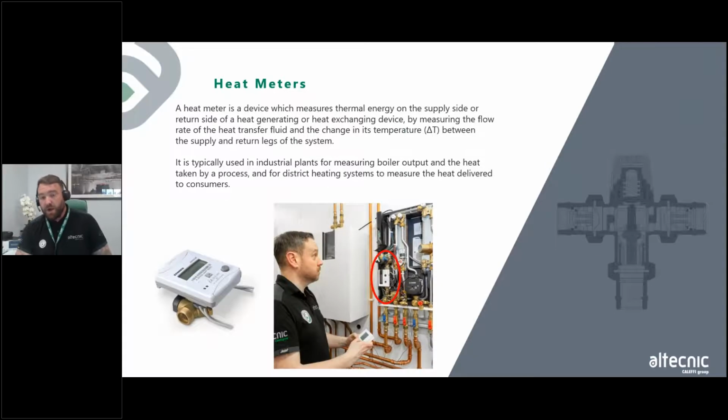The way that we record the heat use is via a heat meter. So a heat meter is a device which measures thermal energy on a supply side or return side of a heat generating or heat exchanging device by measuring the flow rate of the heat transfer fluid and the change in its temperature, so the delta T between the supply and the return legs. Typically used in industrial plants for measuring boiler output and the heat taken by a process, and for district heating systems to measure the heat that's delivered.